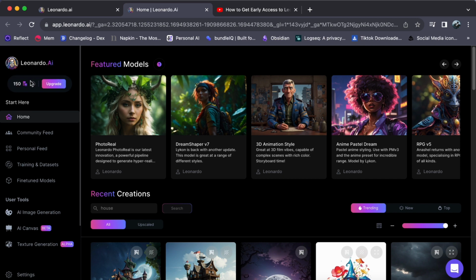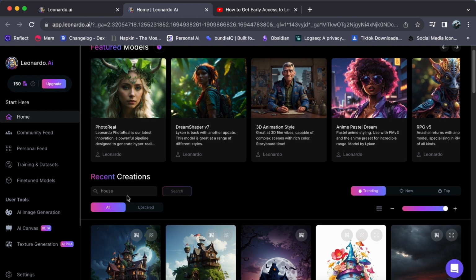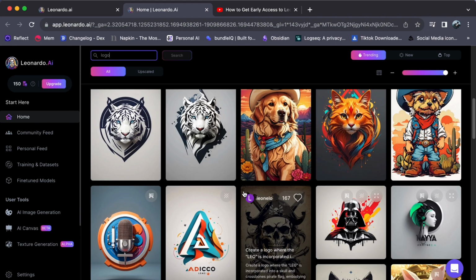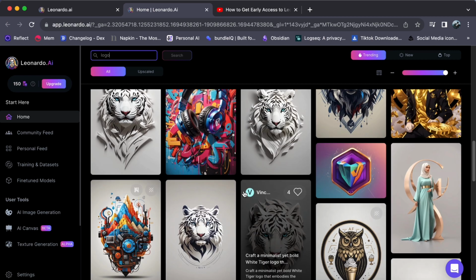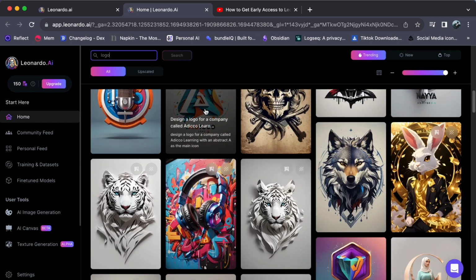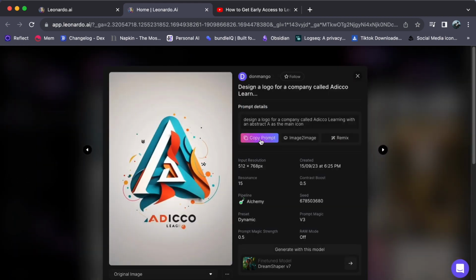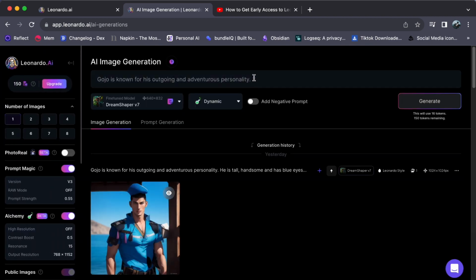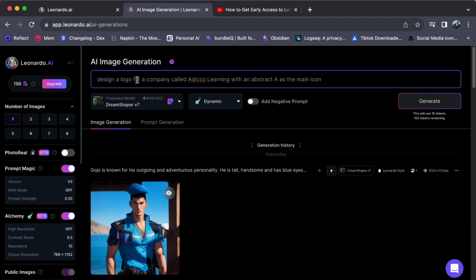Since this video is all about creating a logo, first of all, you need to search in the search bar for logo. Or if you want anything specific, you can also search for that. As you can see, there are a lot of logos here, whose designs you can use. Scroll down until you see something that you like. So after that, click on it, and you can copy the prompt. Then click this one here to redirect you to the editor space. So paste here the prompt you have copied. Then change the words according to what you need and suit what your logo is all about.